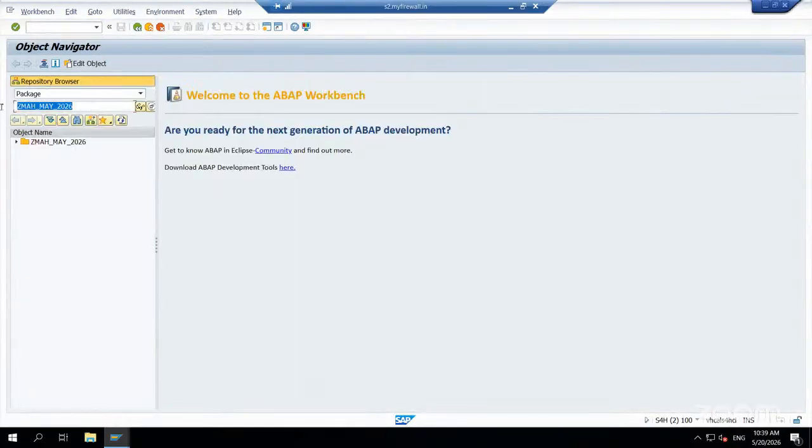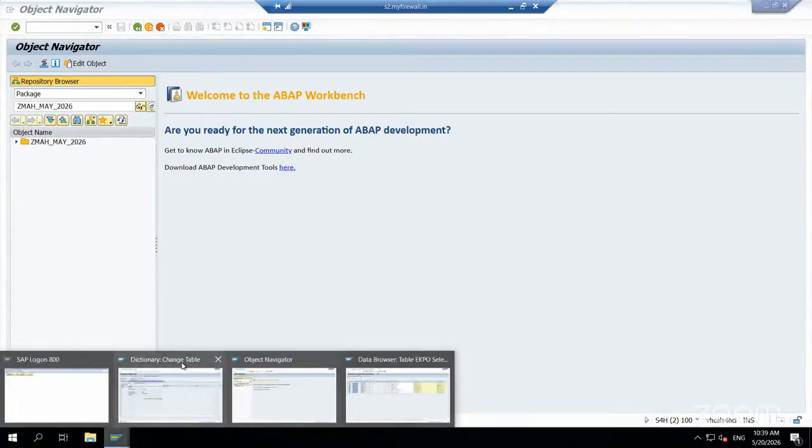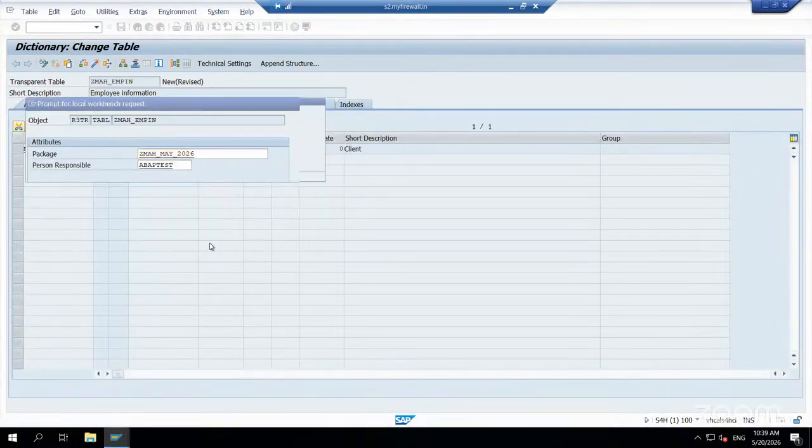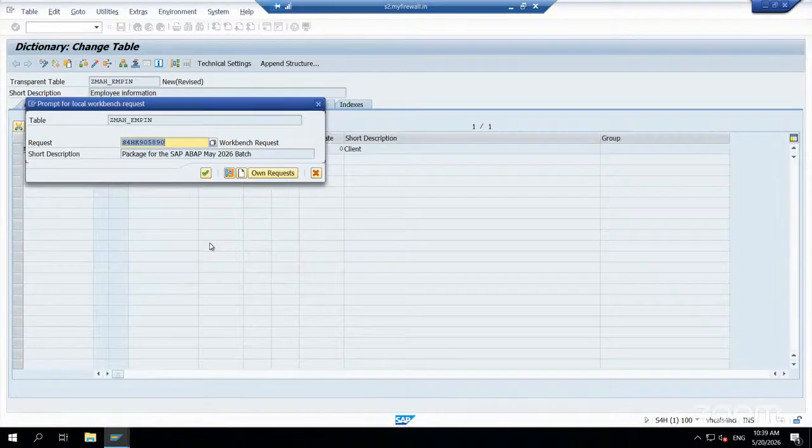Okay, this one, copy paste here. Copy this name. Save it. It asks for the transport request now, because the table also should be under the transport request. Click on create. New request.